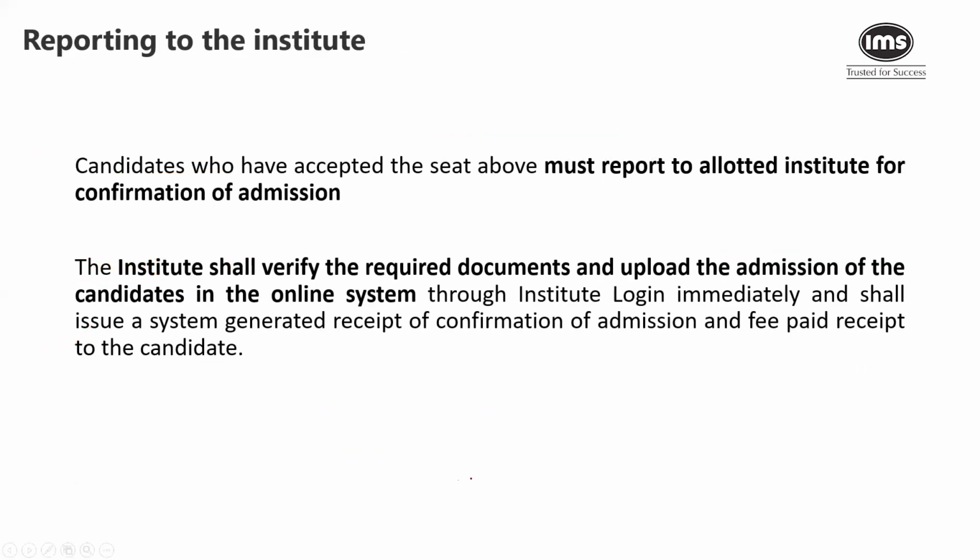So some of you may be wondering what happens if I don't get an allotment, and can that happen? That can definitely happen. Let's say you are at 90 percentile and you put only 10 preferences in your option form and all these 10 colleges have cutoffs above 95 percentile. What is going to happen? You're not going to get any college allotted to you. In that case, you can participate in subsequent rounds, but make sure that you then put preferences where you'll actually get a shot at that particular institute.